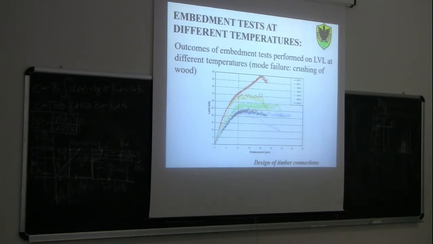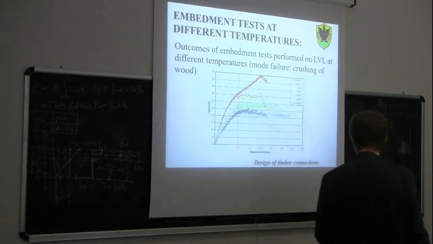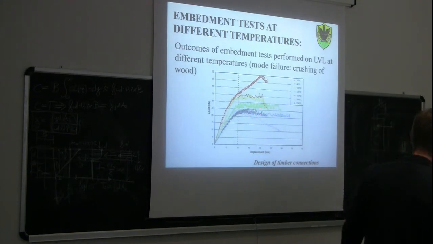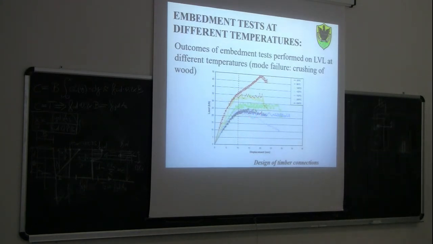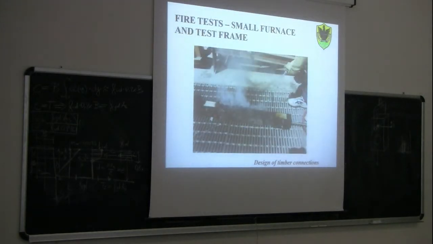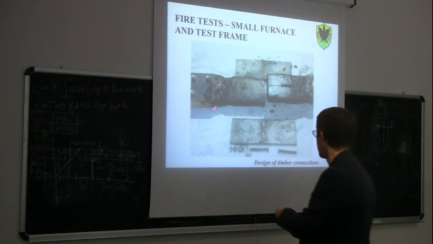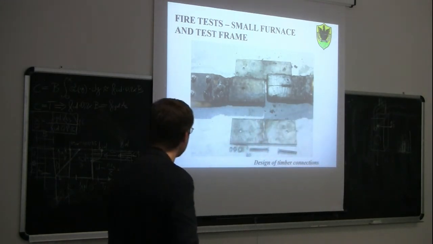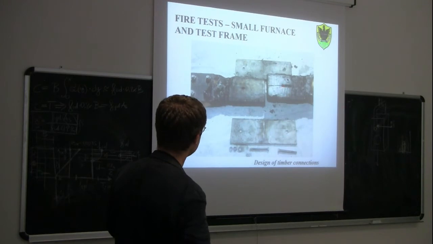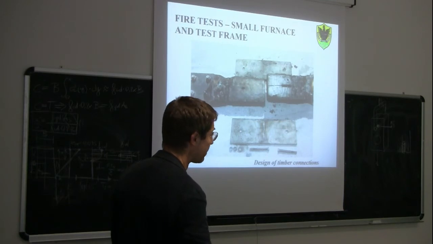In particular, all these failure modes were characterized by crushing of wood by embedment. Some photos, and here you can see the typical elongated hole. During the test, you can see, of course, that the timber is going to burn. This is the color of the char formed on the sides of the wood. And then you can see that the bolt has basically crushed the wood, and the initially circular or cylindrical hole has become an elongated hole because the wood was basically crushing at the interface with the bolt.